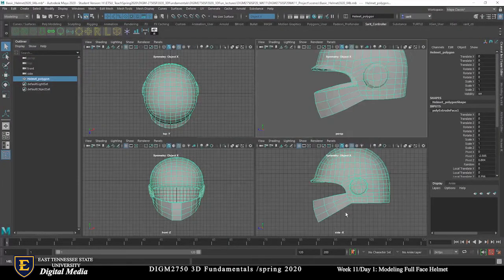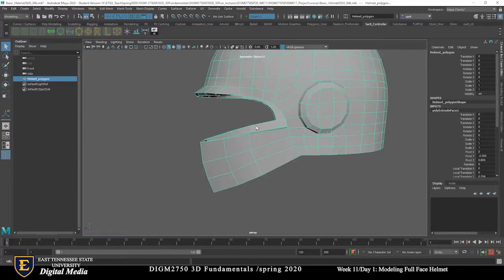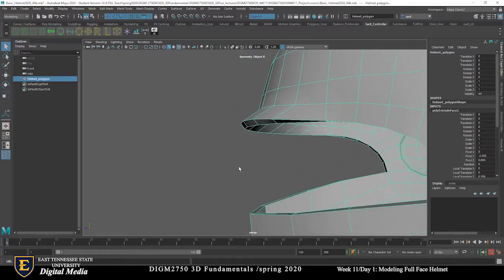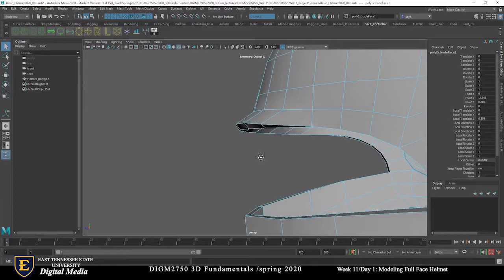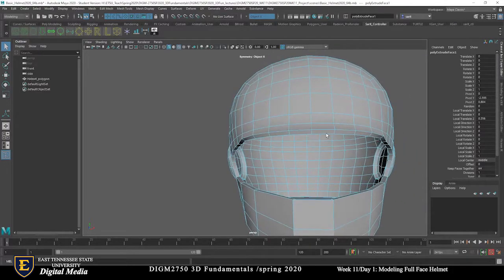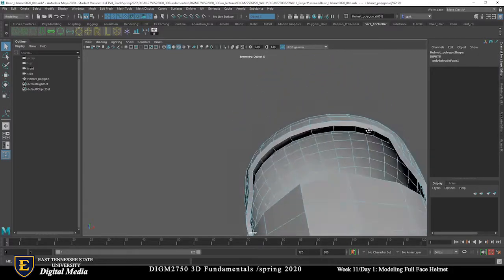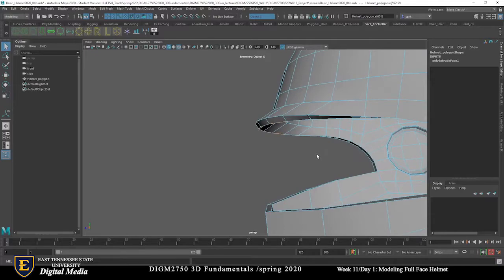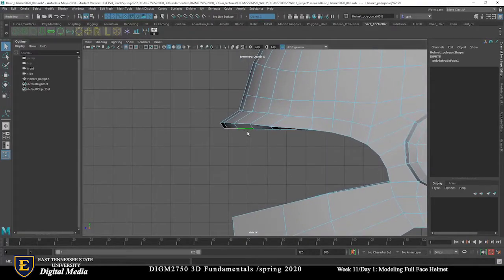We need to touch up a little bit right here under the helmet, on the shading, on the forehead shading. You could move inside or outside, it doesn't matter. So now I'm gonna select edges, shift select, look at on side view, and I'm gonna kind of tuck in.